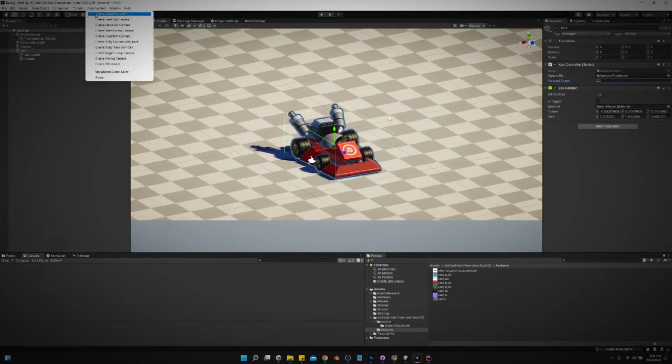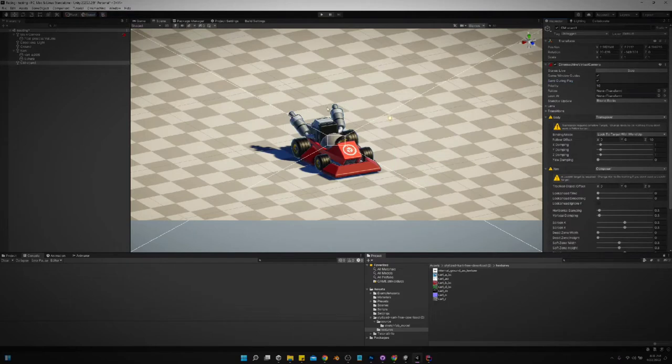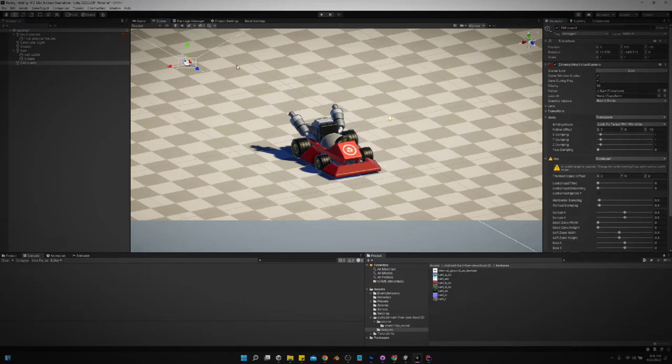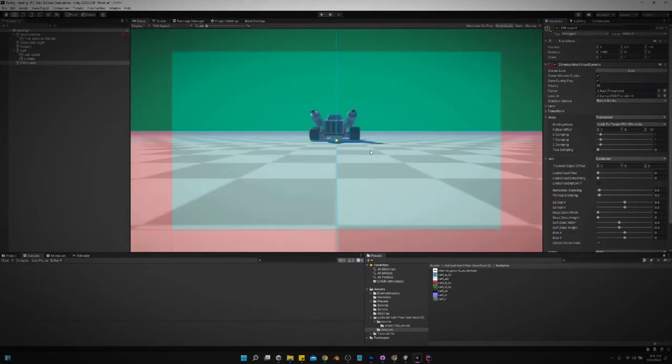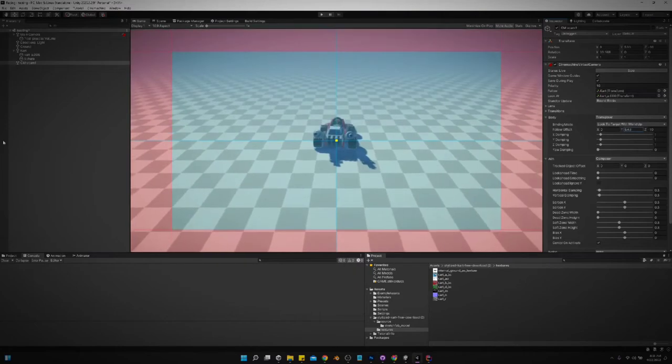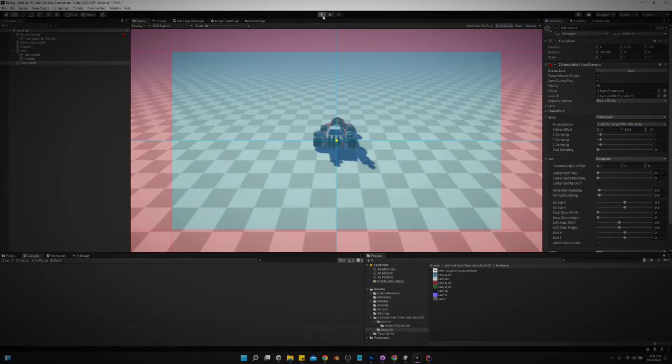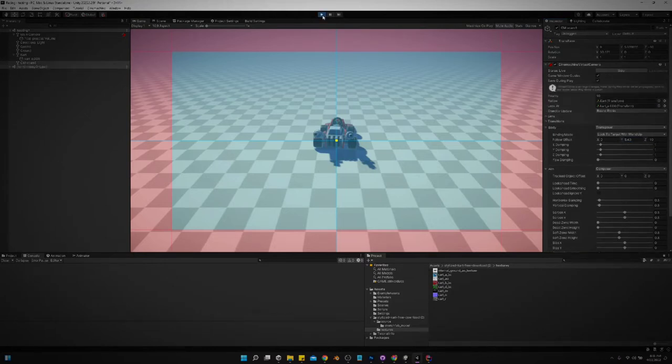And before I do that, I need to create a Cinemachine camera in order to follow the cart around the scene. So we're just going to do a quick virtual cam. We're going to drag in the cart parent into both the follow and the look at field. Let's adjust the follow offset on the y-axis. Let's bring it up a little bit. And let's press play and test it out now.